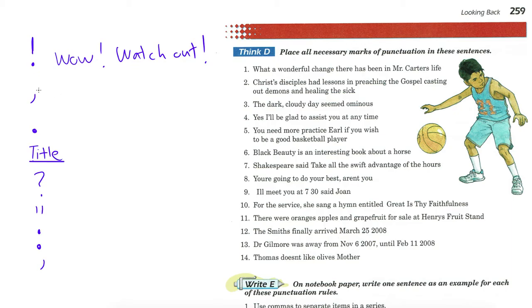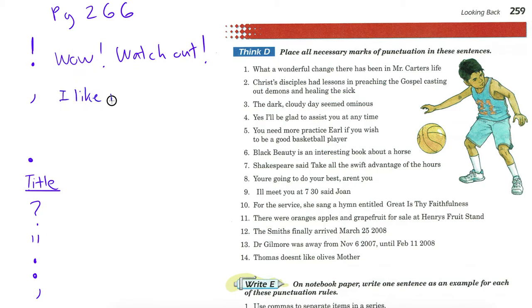For a comma, remember some rules for commas. Use commas to separate three or more items written in a series. So if you go to page 266, this is where I'm getting most of the summary from. Page 266 goes over each one of these, but I'll go over it with you in this video. So use commas to separate items in a list. For example, I like red, blue, and white. So you would use commas to separate these items.